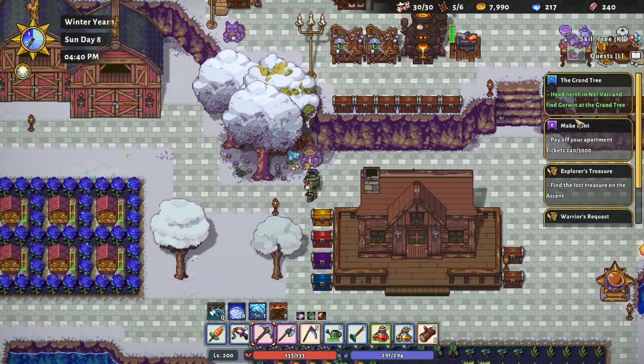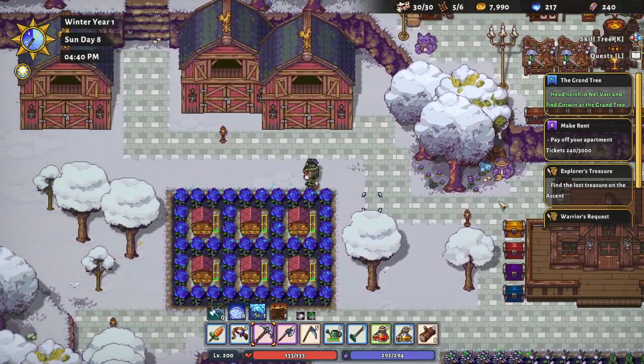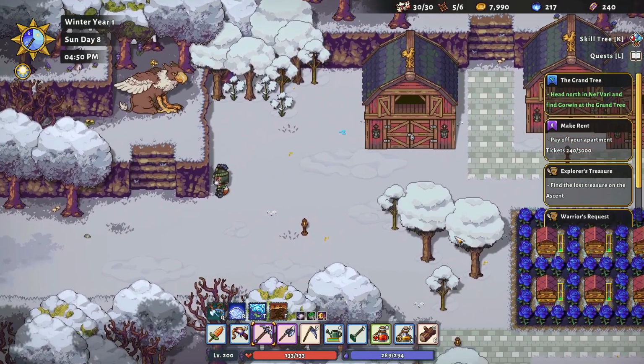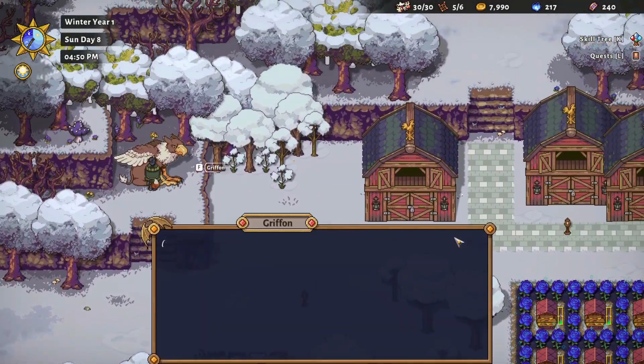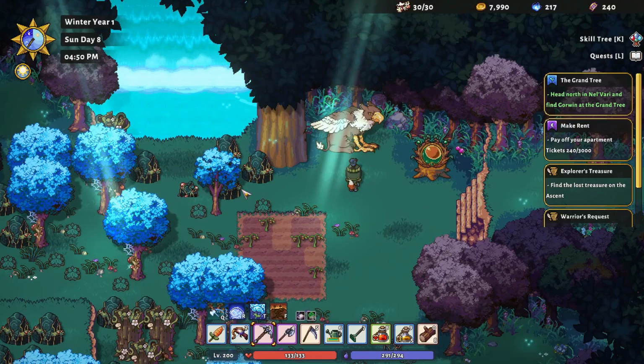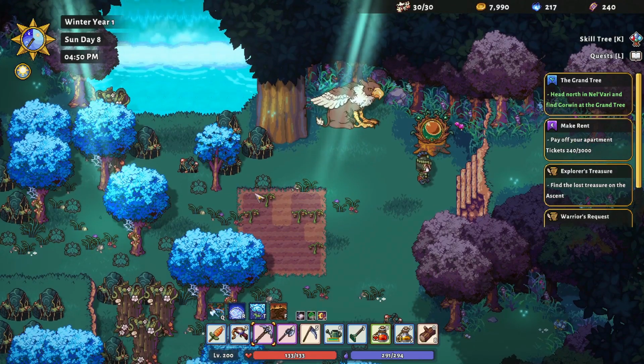Now, I've talked about how I want to maintain this farm at least for the first year before we really delve into the Elven stuff, but it doesn't mean I can't complete the quest. I just don't want to focus on a second farm right away. So let's fly over there. I wish there was some sort of cutscene that showed us flying on the Griffin, like a little interlude. But no, we just arrive magically. That's fine.